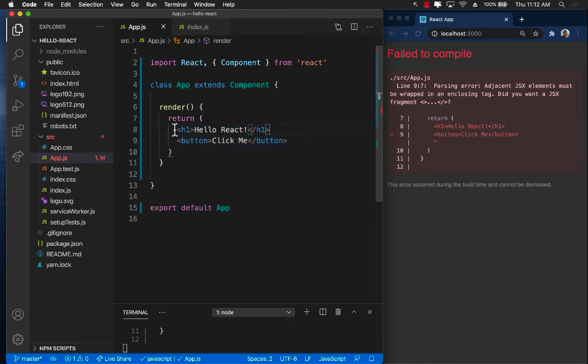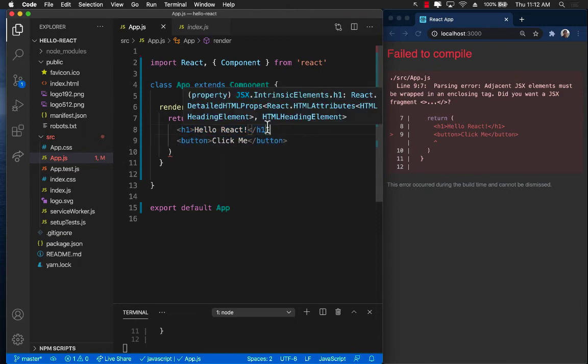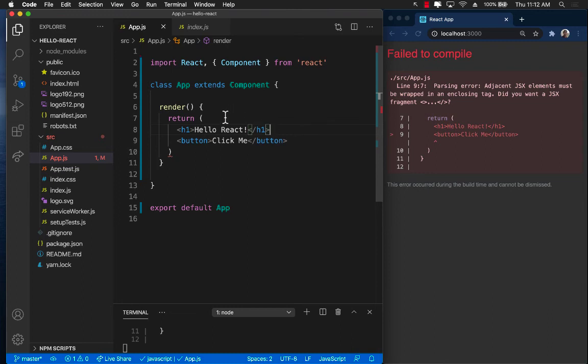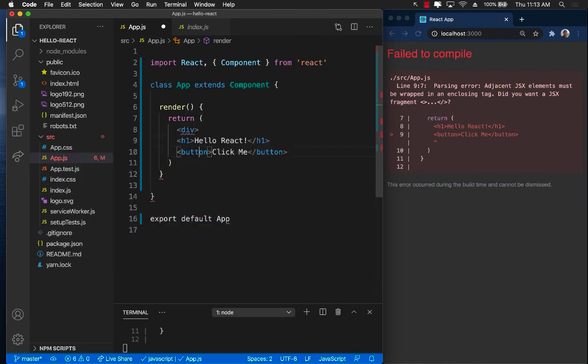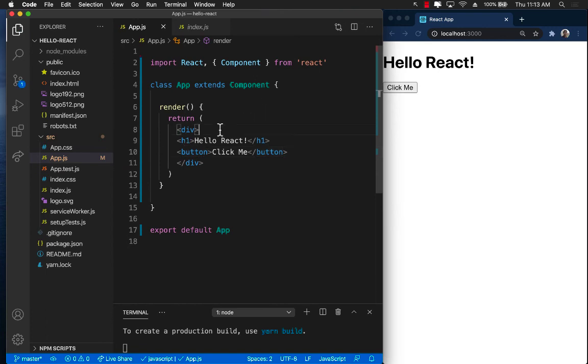So who is the parent of the h1 and button that we created? There is no common parent, right? In other words, whenever you are trying to return multiple elements, make sure to wrap them in a single parent. That parent can be anything you want. I'm just going to use a div. So here we go, a div. And now it works correctly.